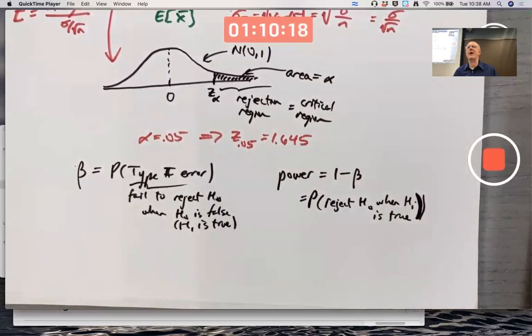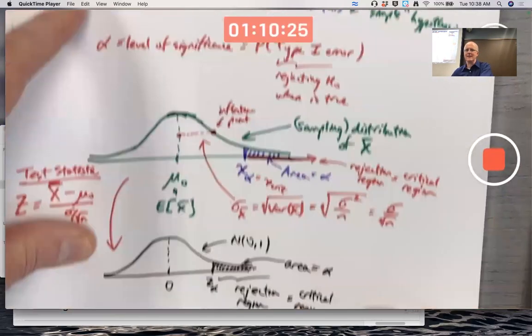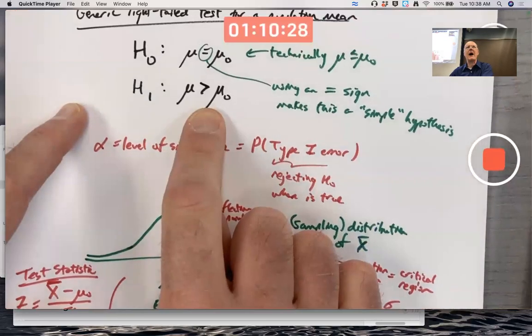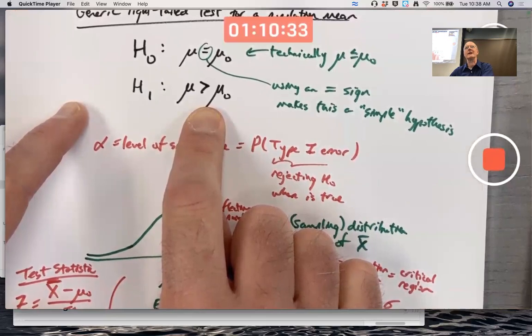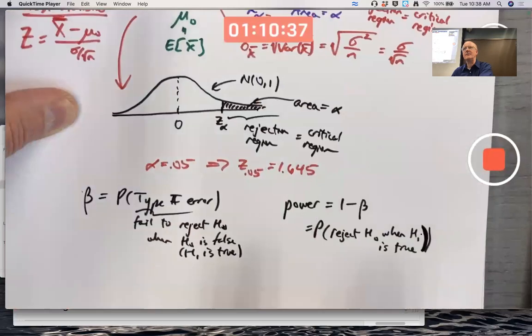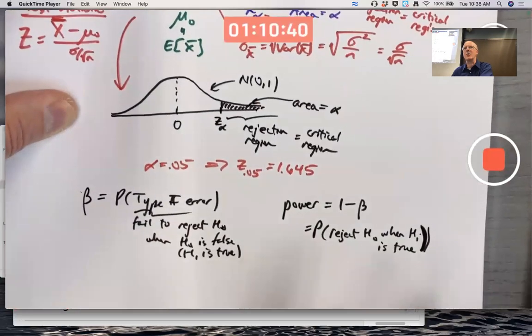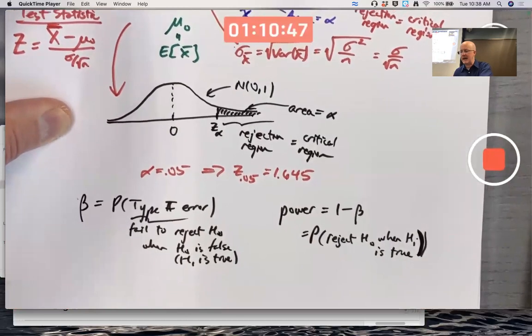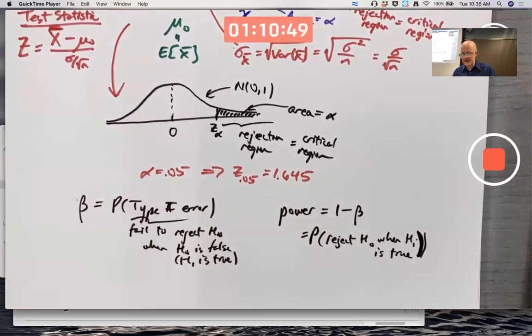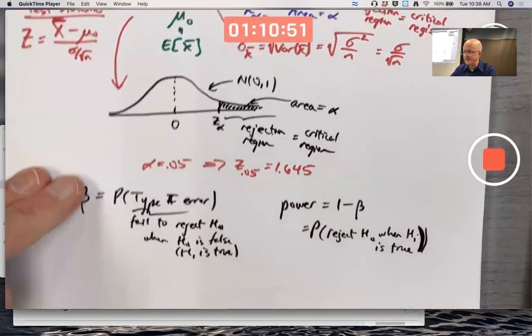As these things are stated, they're not well defined. Because what does it mean that H1 is true? It's not a simple hypothesis. There's lots of different things that mu could be if H1 is true. Infinitely many numbers, in fact. So these are not well defined. To compute them, you have to decide on a value under H1, which brings up a practical question of how to decide, which we won't talk about today. In just 1 or 2 minutes here, instead, we will just focus on the picture again.